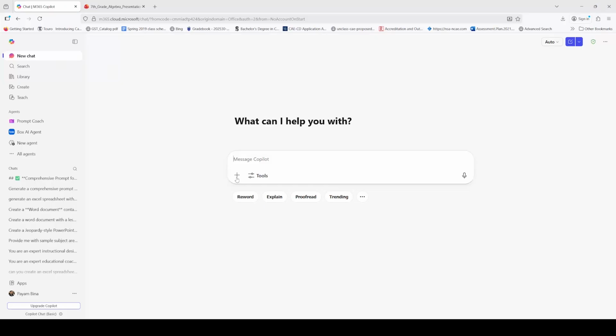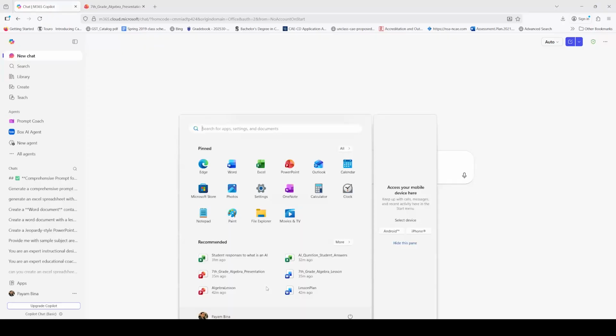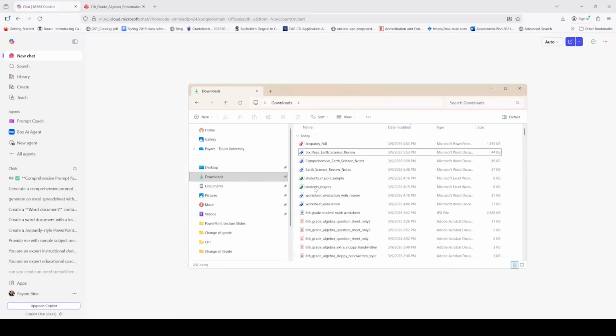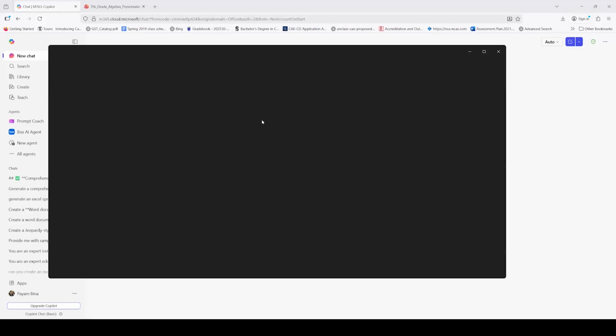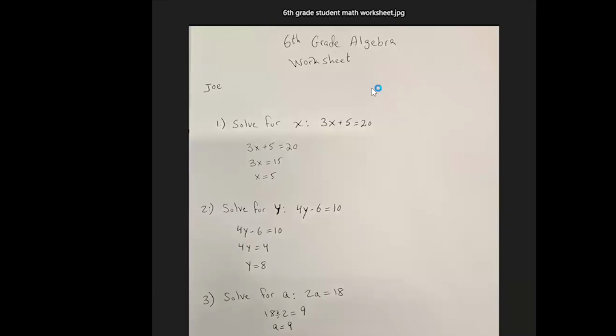What I did was take a picture of an assignment. So take a look at this image. It's an assignment sheet that a 6th grade algebra student did. Name is Joe, but again, names are irrelevant. You could even submit it without names. I know there are regulations and policies with submitting names, so you could definitely get rid of the name. You could provide sample assignments with sample answers that the students did. It doesn't have to be specific to a name.